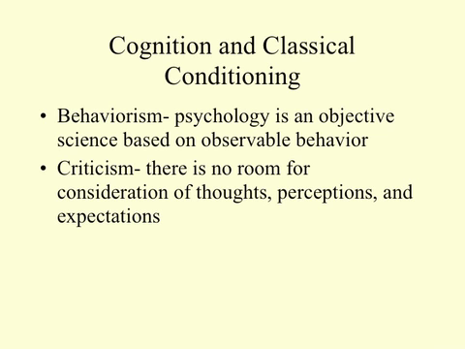All right, so what do the classical conditioning theorists say about cognition or thoughts? They don't like them, right? The majority of people that subscribed to classical conditioning theories were from a subfield of psychology known as behaviorism. And that's just saying that psychology should be an objective science based only on observable behavior. And so a lot of those psychologists didn't like this concept of cognition because we can't scientifically measure people's thinking, because it's not something that we can see or observe.